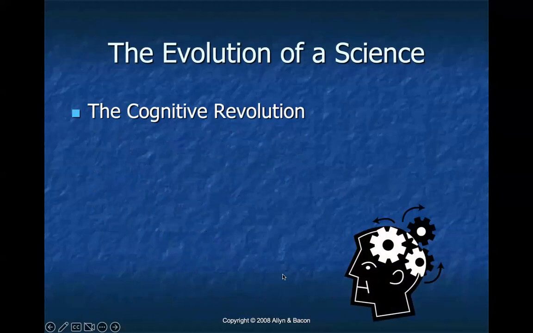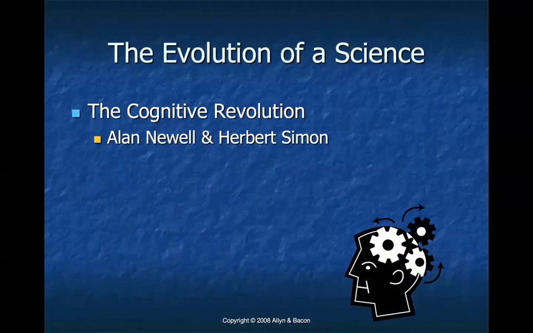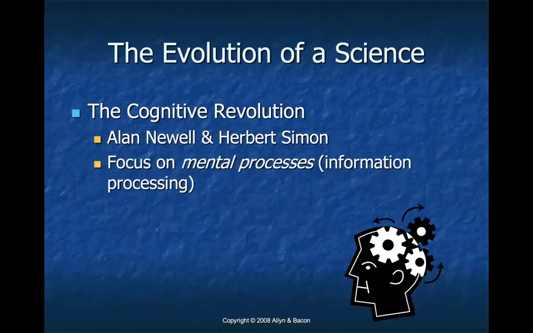And then we had the cognitive revolution, and that's kind of the computer model, the Newell and Simon. Information goes into the brain, the brain processes the information, and then the information comes out in some sort of behavior. So think of typing into a computer, the traditional computer model, not some of the ones that we have now that are almost AI intelligence.